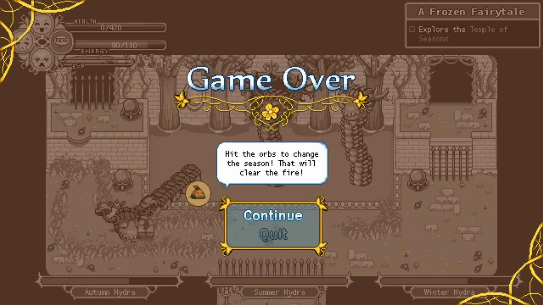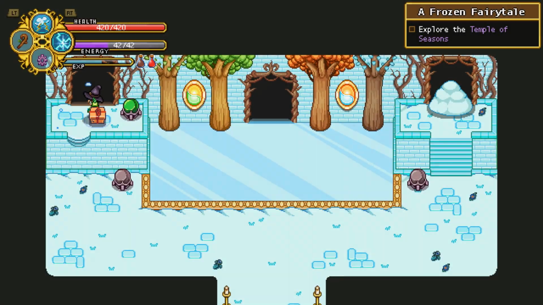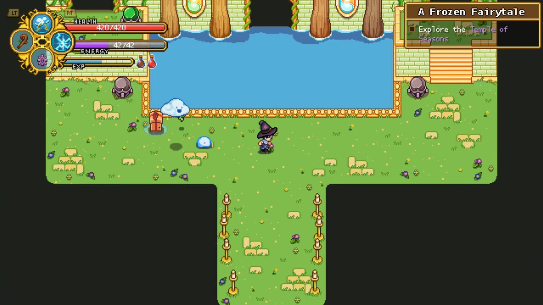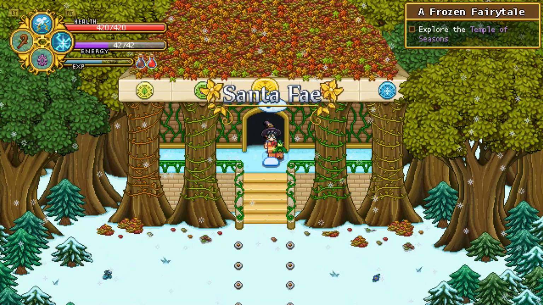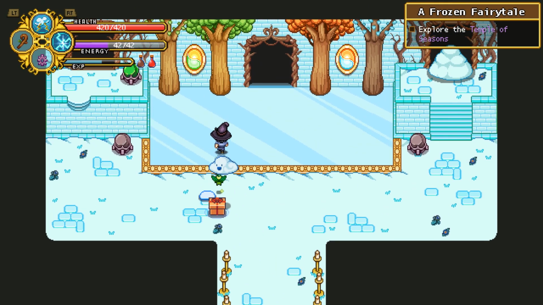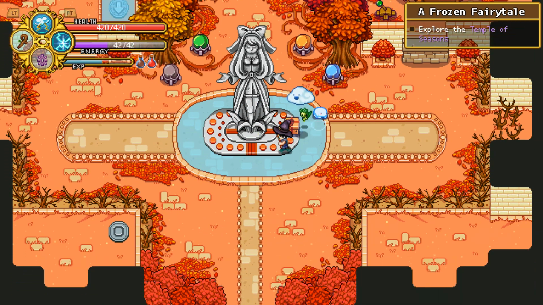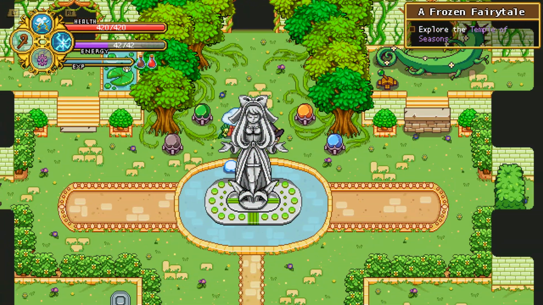Listen up. Hit the orbs to change the season. That will clear the fire. Oh, okay. Of course there's a gimmick, Muley. Jeez. Okay, here we go. Oh, really? No. I did not just do that. I didn't even know where we were. I have to go through it again. Oh, nope, I don't. I remember.